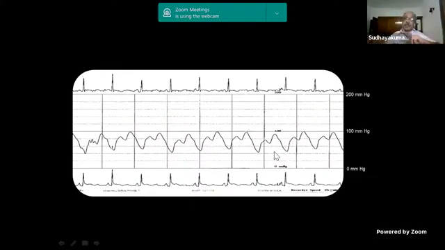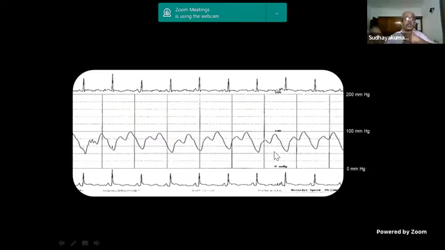So you have to say that expect a V wave, but if the RA is markedly dilated, the TR will be accommodated by the right atrium. So the regurgitation from the right ventricle will be confined to the huge right atrium. It may not reflect to the vena cava. So you may not get the V wave, but you can write V wave may be prominent or V wave prominent.